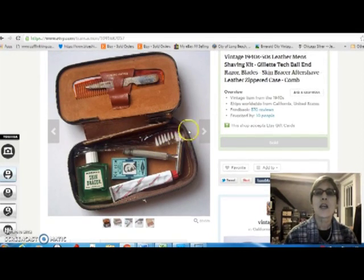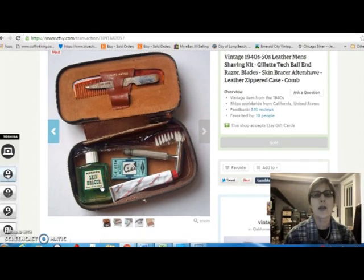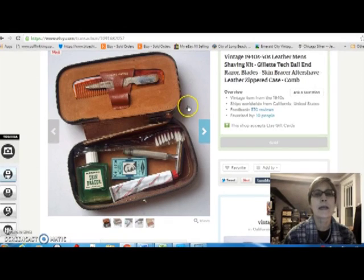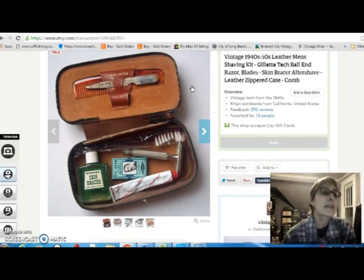This is a shaving kit from the 1940s or 1950s. It's kind of fun — it's got some old Gillette razors, pepsin and toothpaste, skin bracer, aftershave, all this stuff. I paid $5 for that and I sold it for $21. Unfortunately, when I went to pack it up, I found the zipper just came completely loose — the stitching ripped out all in one fell swoop. Nothing like damaging an item after you've sold it! I contacted the buyer and told her what happened, offering a full cancellation or a 20% discount for the torn stitching. She chose the 20% refund, so it was $21 minus $4.20.